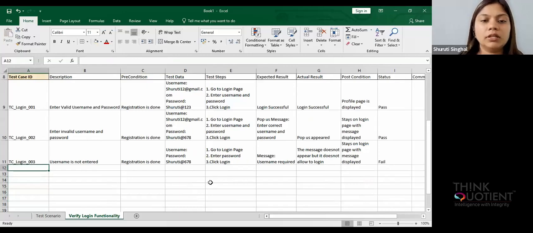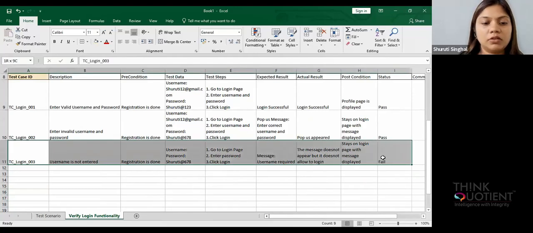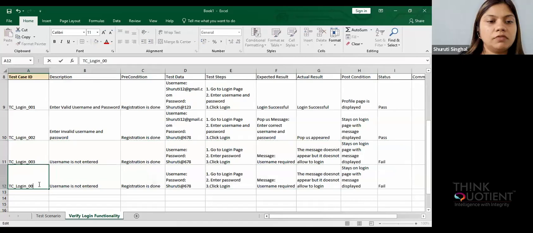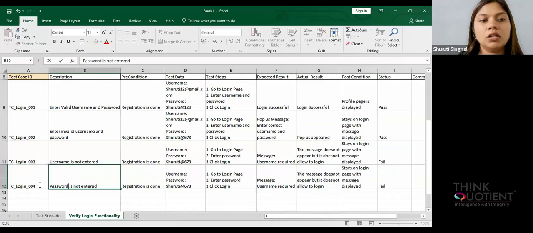So you can similarly create the test case that the username is not entered or the password is not entered. The same thing can be created for the password. For example, I copy and paste this, and I have entered the username, but this time I have not entered the password.